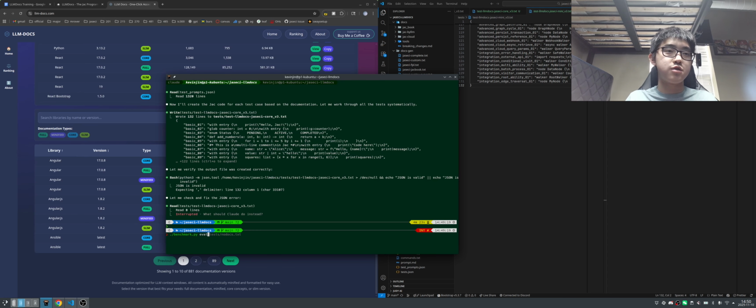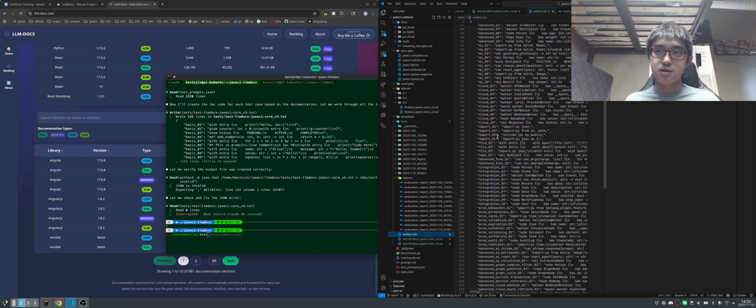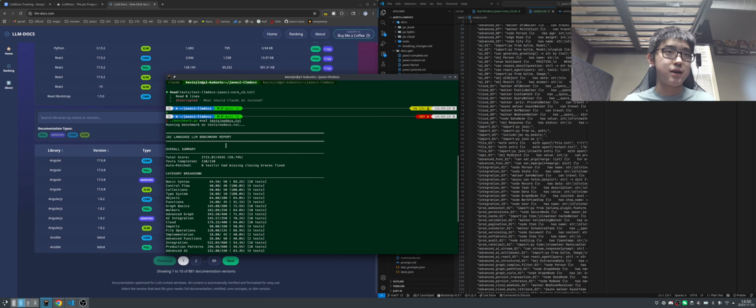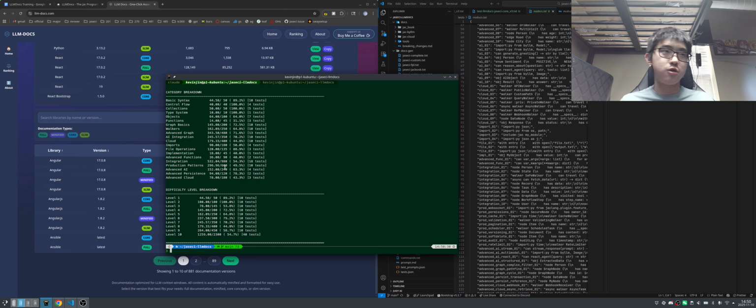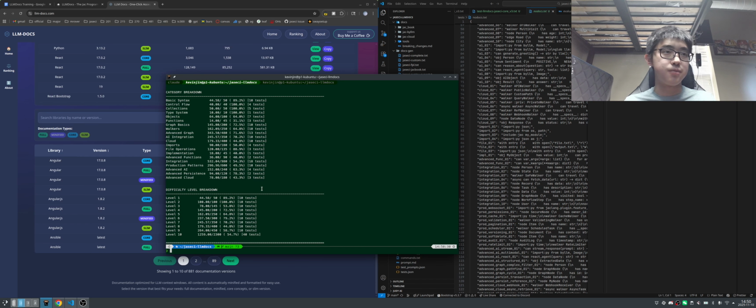/benchmark. We can first evaluate a single test file. So for example, here's LLMDocs. This is a test that I ran without any training. So this is without any doc, without the LLM having read any doc. So if you run it with this, you'll see a baseline, and here it says 60%, which is actually quite high, and I'm surprised at how well it did on here. But I'm guessing it has some previous knowledge from scraping the web however many months ago. So it doesn't completely fail, but it does fail quite miserably at the more advanced ones.